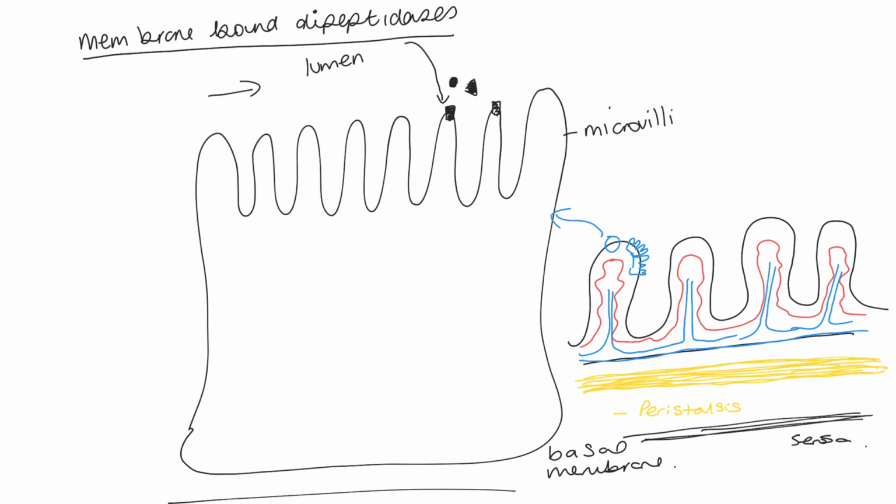So we've talked about a number of different enzymes involved in protein digestion. We started off with the endopeptidase pepsin in the stomach. Then the endopeptidase trypsin in the small intestine. Then the exopeptidases, carboxypeptidase and aminopeptidase, and then dipeptidases. And I realize that at this point I sound like I've gone insane and that I am making up a number of these words, but I promise you I am not.